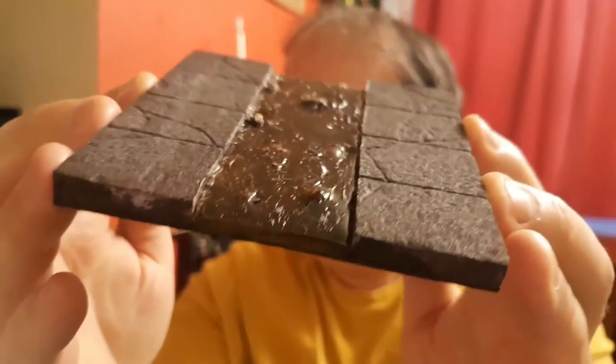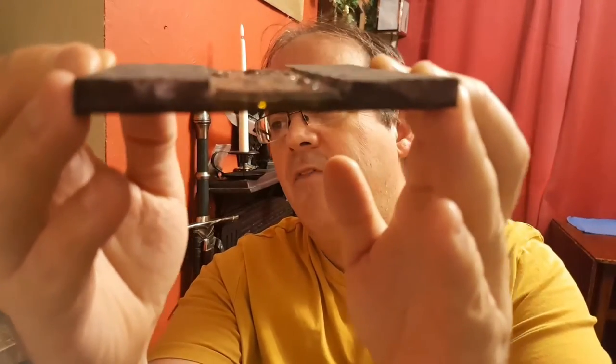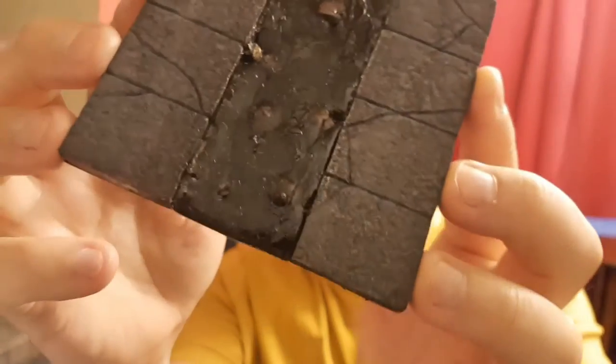But there's still a problem. If you remember, we made our sewer tiles here. It's probably not going to show up on camera. There we go. That's good for you. Even though I've tinted it sort of this brown, you can see that it's still see-through. Now, I didn't really want that for the swamp.